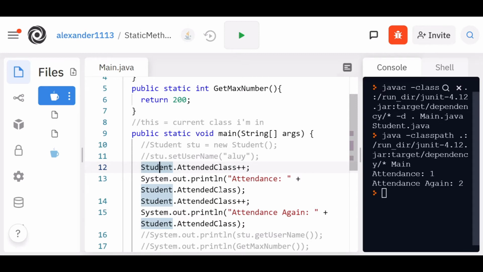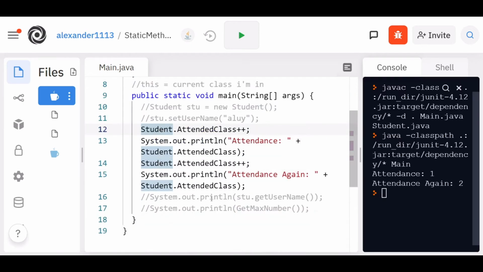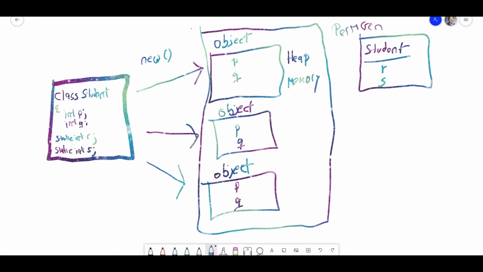Okay, good. So now let's look at a picture of this. I want to visually represent this so that you get a big idea. There are so many rules around this that I think visually looking at how things work, and what's actually happening in terms of memory, would help. I hope you find this a little bit enlightening. The more you understand about memory allocations and how it works in terms of classes, the better you're going to understand the language itself, and you're going to relate this to other languages.